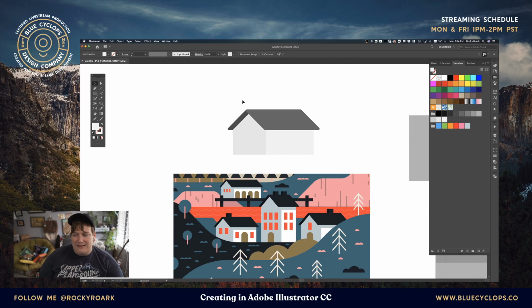Now, if this is something that's going to be small, we don't have to worry about this lining up perfectly. If this was something that's going to be blown up gigantic, then we might want to make sure. But here's a little key piece of advice that I've come to teach myself. We don't always have to be perfect when it comes to these illustrations. One thing I've noticed here, though, is that these corners aren't exact. So I'm going to just increase it just a little bit more, and now it feels a little bit better.